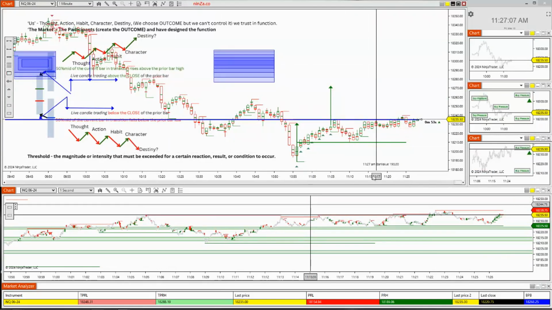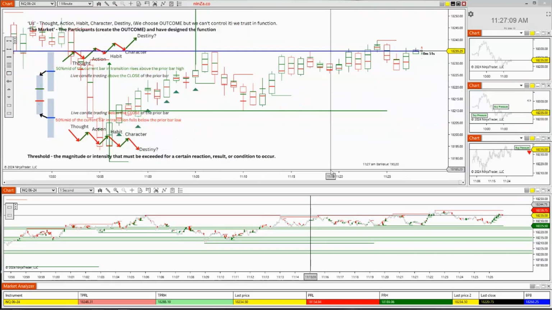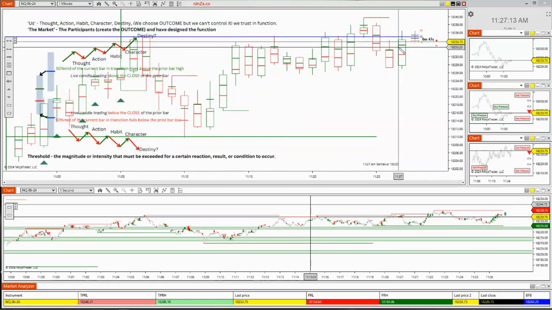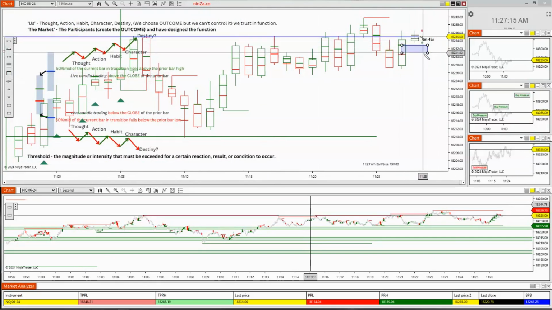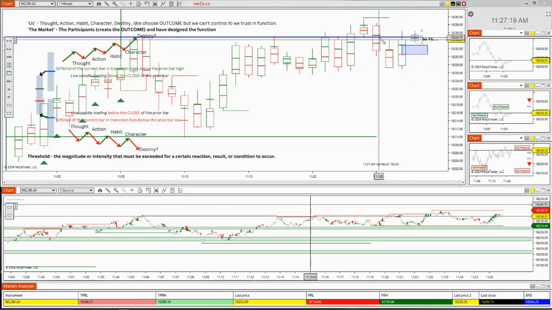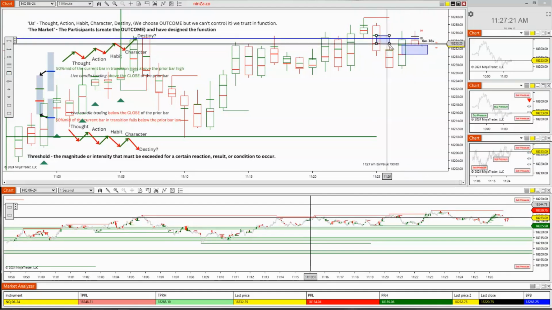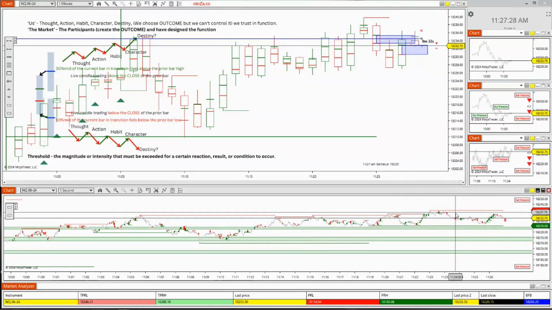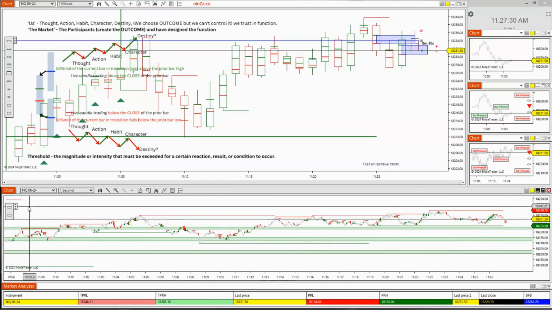Now the threshold, let me open this up just a bit and read this to you as well. Here's the threshold. This is where the bar can fall back into and go up should it want to hold this bar. This is the wick zone. We want to see if the wick zone can hold. I know they're pulling into this one right here. They had already tested it. Let's see what price does. I know they hit this little red bar up here, and now they're trying to turn around.